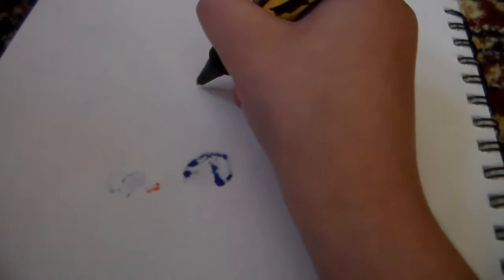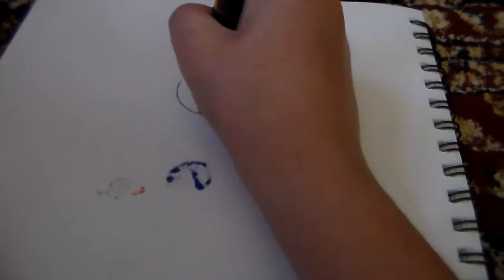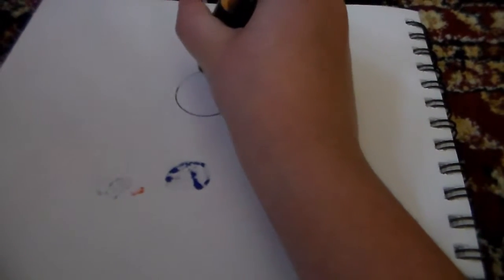Today I am going to be teaching you how to draw a pony. I know there's like blue here, but this is the last page of my book. This is Lily Love behind here. Anyway, you can use a pen or pencil. I know I'm holding the camera, so it might move a little bit, but I'm trying to be really still with the camera. Okay, so first what you're going to want to do is draw a circle, which is like the easiest thing in the world.